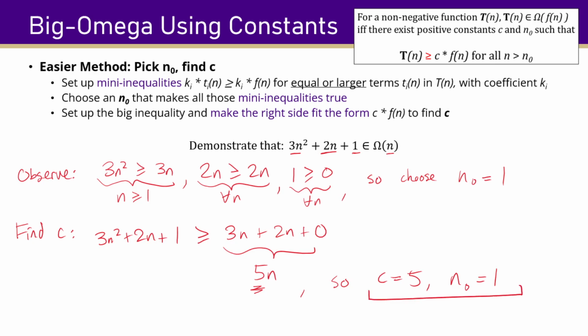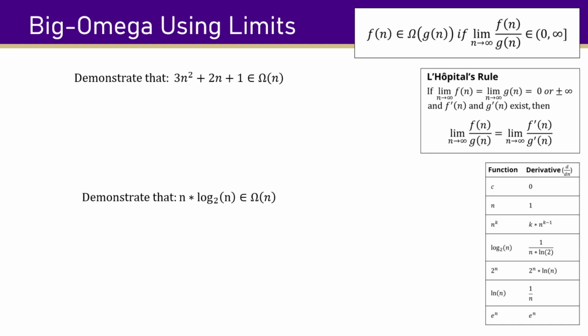I'd like to reiterate both at the bottom and underline it so it's very clear what constants we've ended up with. All right, so now we can also demonstrate big omega using the limit definition. So we'll just set up this limit, and we'll find out if the resulting value is in this range. So this right here is, again, our f of n, and this thing on the right is our g of n. So we'll set up our limit as n approaches infinity.